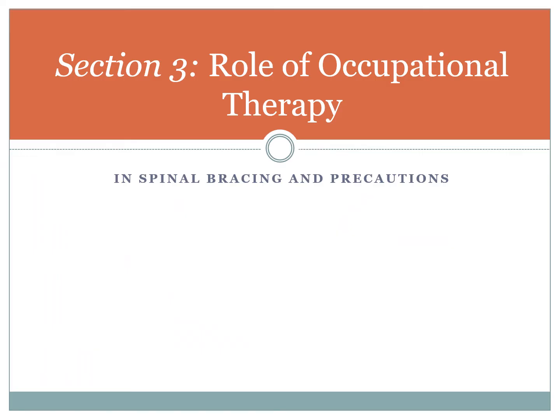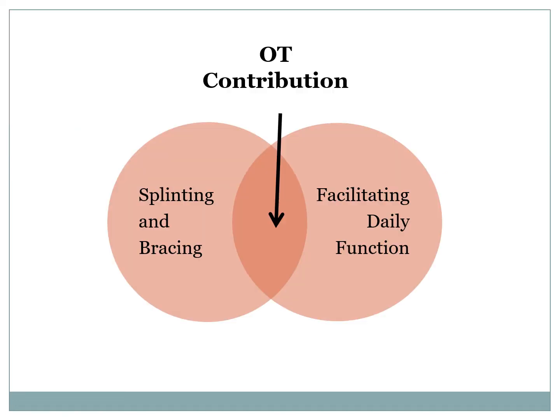Now we will move on to the role of OT in spinal bracing. As OTs, our clinical skills in both splinting and orthotics and facilitating function offer us a unique role in treating patients with spinal fractures. Though OT is not the only profession that can offer a service of spinal bracing combined with spinal precaution education, we are well equipped to deliver a comprehensive quality of service in terms of practically translating medical orthopedic intervention into activities of daily living.